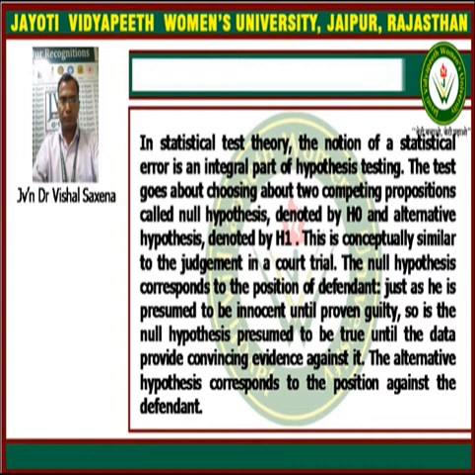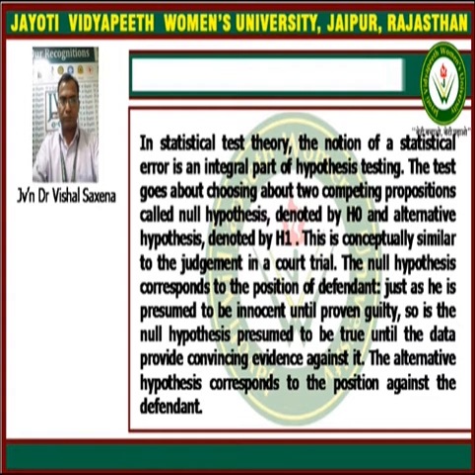In statistical test theory, the notion of statistical error is an integral part of hypothesis testing, so it will be generated there. The test goes about choosing between two competing propositions called the null hypothesis, denoted by H0, and the alternative hypothesis, denoted by H1, and it is conceptually similar to the judgment in a court trial. So we will explain this with a court trial.